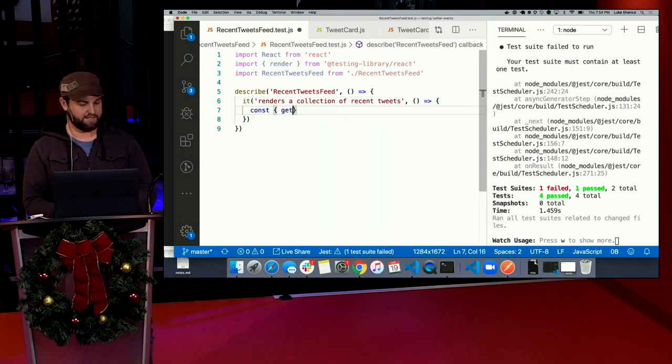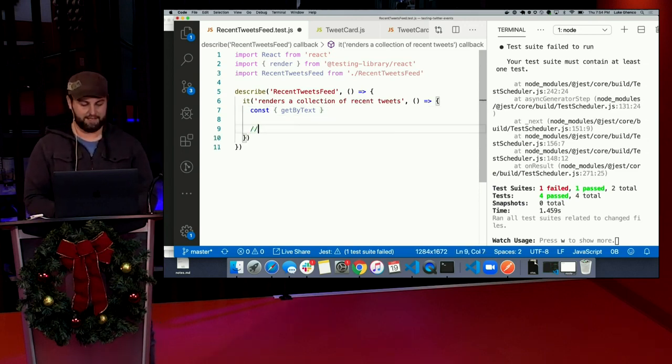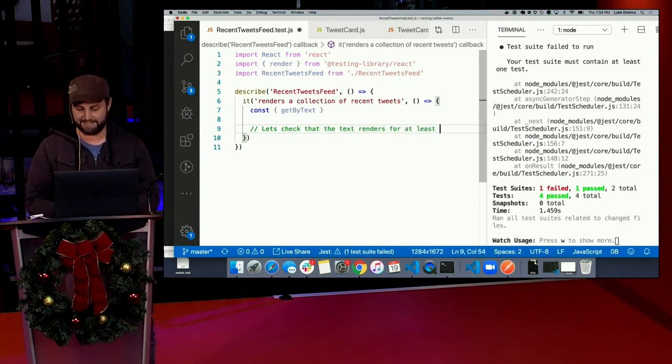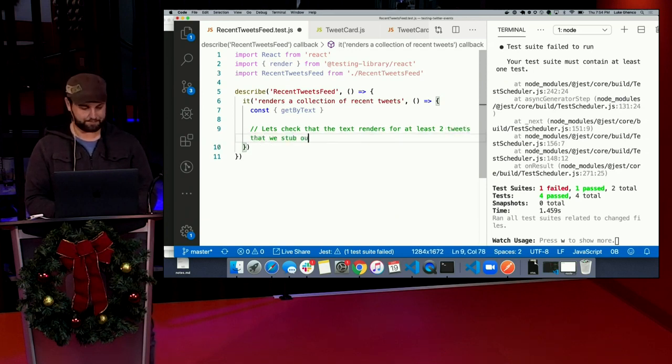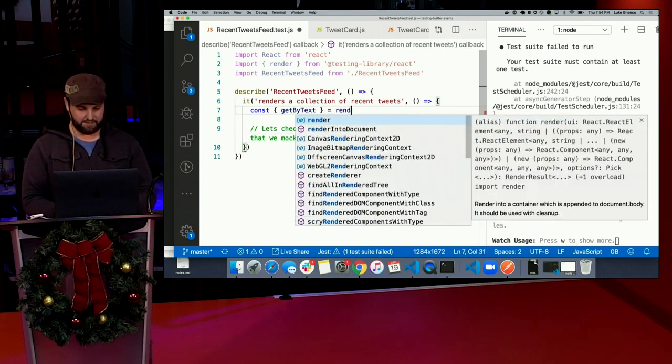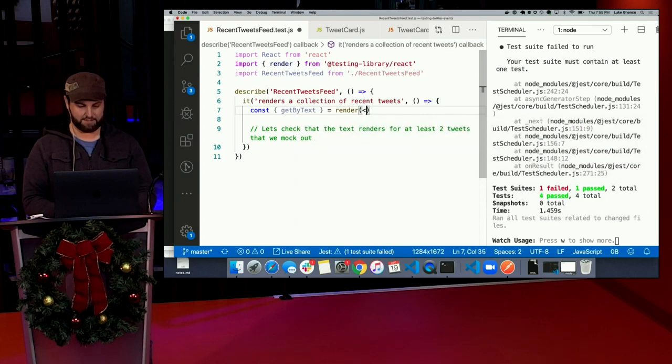And we're going to say get by text again, because that's a good way to get some information quickly. The test that I want to do here is, let's check that the text renders for at least 2 tweets that we stub out or mock out. So to do that, we can first render this recent tweets component.